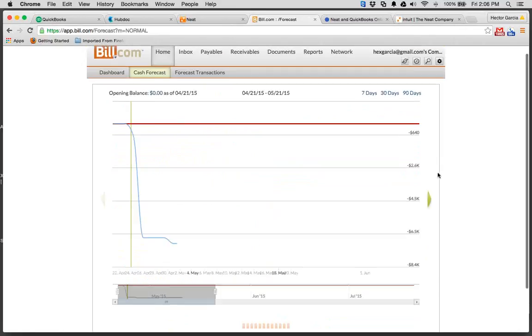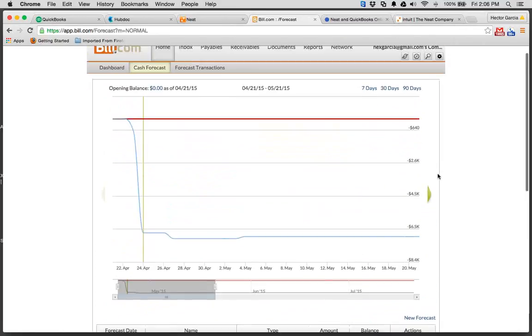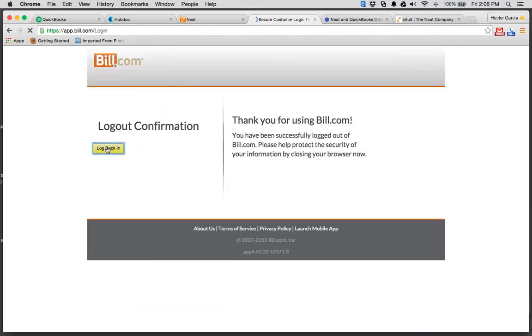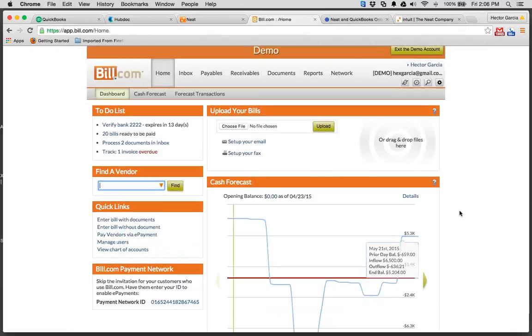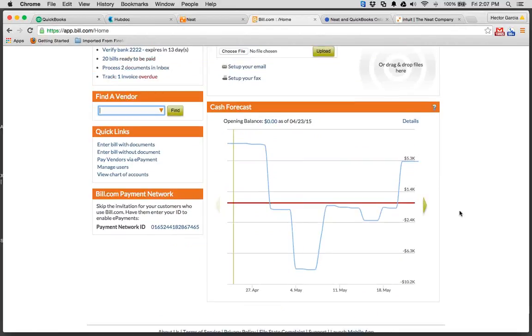I may not have enough data on this one, but basically the way it works is if you're using Bill.com to its full design capability, I'm going to sign out and sign back into the demo account that has a lot more information. I have a lot of customer information in my own personal Bill.com account, so I prefer not to have that one open. But cash forecasting, this is a great example. If you're using Bill.com the way it was designed to be used, all your bills, all your accounts payable are in there, and all your invoices, all your accounts receivable are in there.